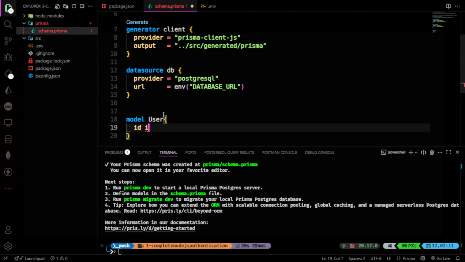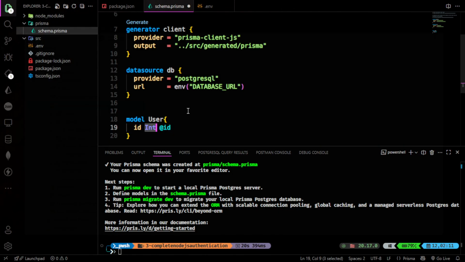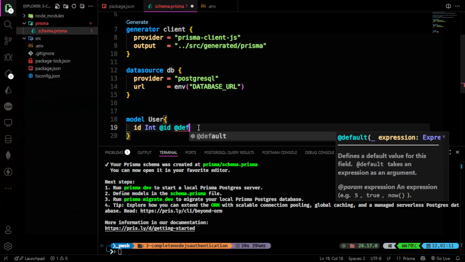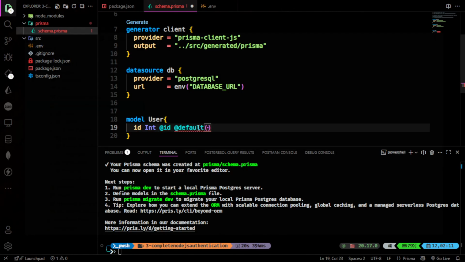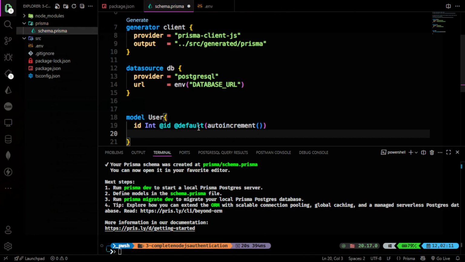This type is Int, and this type comes from Prisma, not from TypeScript. In TypeScript there is number, but in Prisma it's Int. First letter of Int is a capital, remember this. And this id is default because it's a primary key and auto increment. When you create a record, it will auto increment 1, 2, 3.